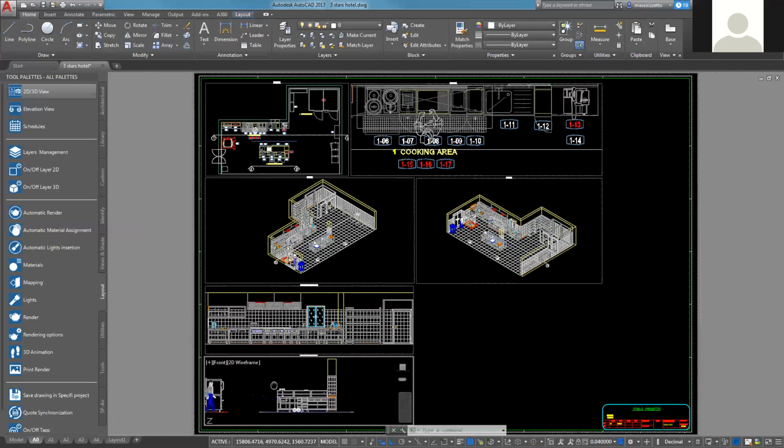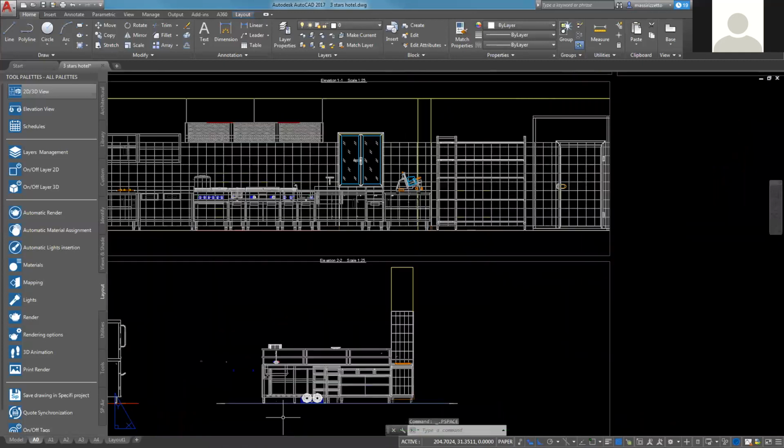As you can see, it hides completely all the equipment behind the second line.